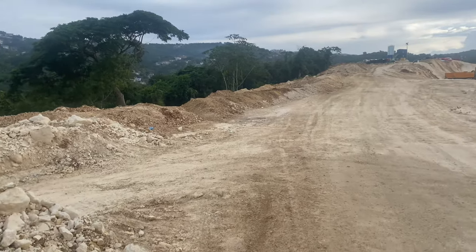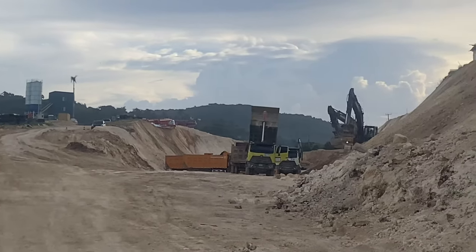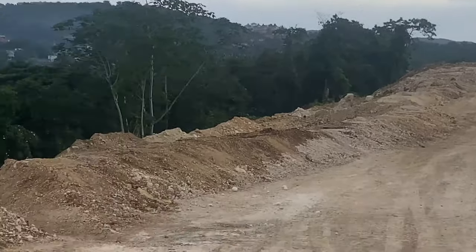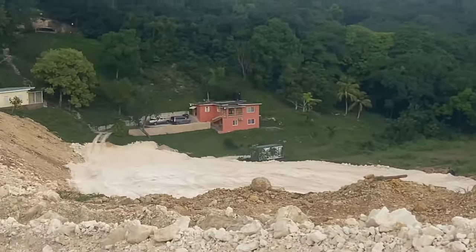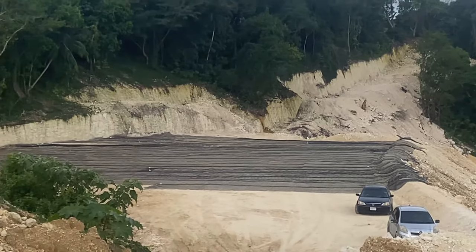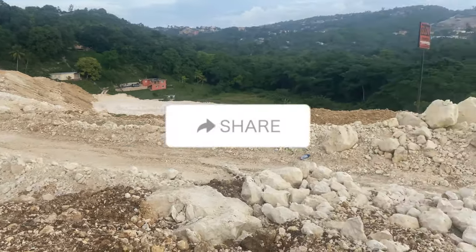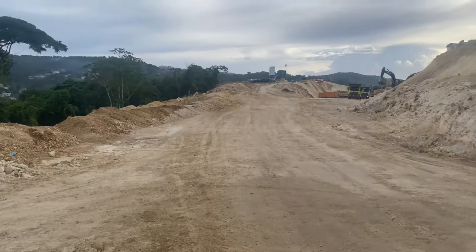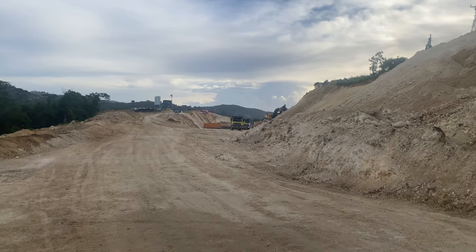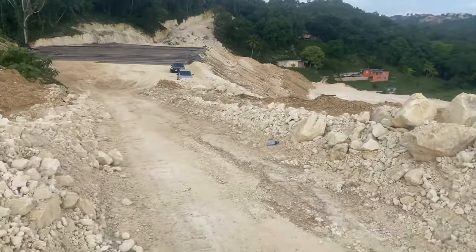Can't wait until the road is completed so we can see how it all comes together. This is going to be something for Montego Bay — about 15 kilometers of roadway to help with traffic congestion. It's a very useful route for persons who want to avoid downtown Montego Bay and head straight to the Ironshore area. Persons coming from Long Hill or the Grill who don't want the hustle and bustle of downtown — this will be the ideal route. You can head straight down to the north coast highway at Ironshore.